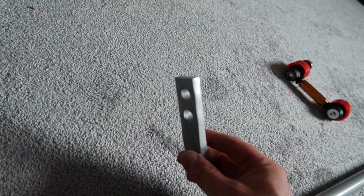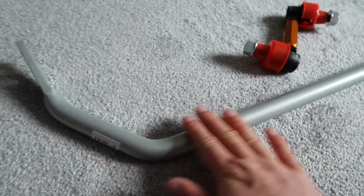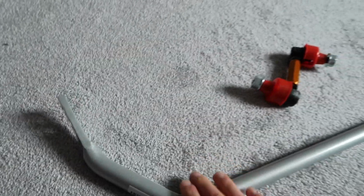We have two levels of adjustability as you can see here, depending on where we put our link. So we can choose either more or less depending on what we want, and of course we can change that going forward if we want to dial in a bit more or less at any time. As you can see as well, it is powder coated in this really nice sort of sparkly silver color, which is very cool looking and is a very hard wearing finish as well.